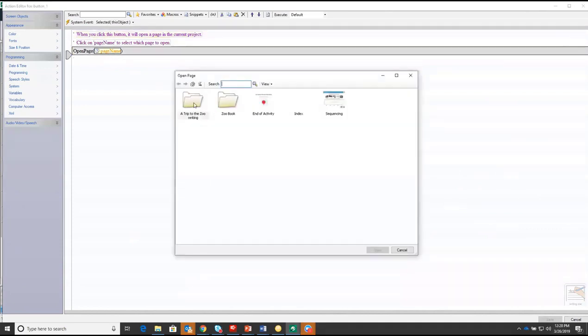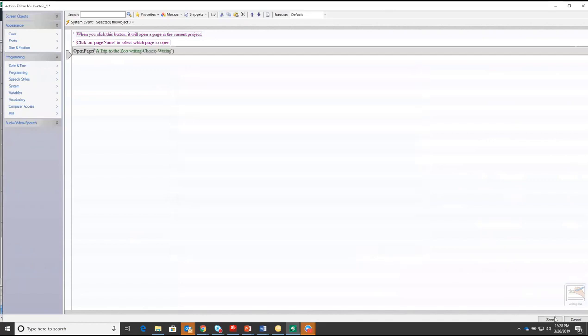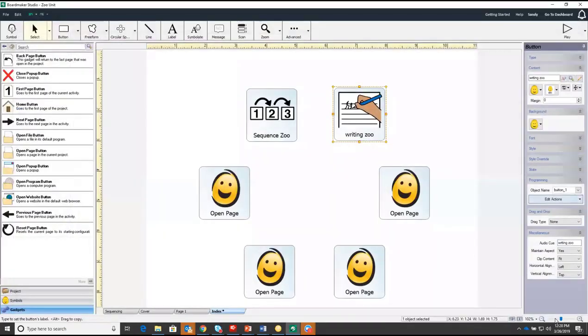And remember, this was imported and it came in a folder. Just open the folder and go to the first page of the activity and say Open and Save. So you get the idea. I would go to each of these in turn and associate them with the page that I want them to open.